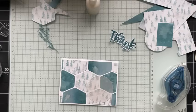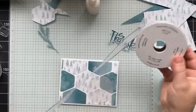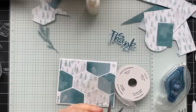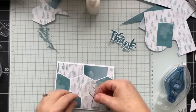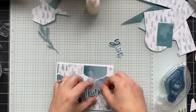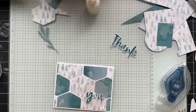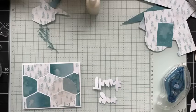And then I want to use a little bit of ribbon. So I've got some white, silver and white sheer ribbon, which is a beautiful ribbon. This is in the mini catalog, but I believe it is also carrying over. It's going to be available in the online exclusive section of our website. Actually, now that I think of it, I don't think I wanted to add ribbon to this one. I think I tried it and found it was a little too busy. That's right, I did not want to do that. So this one, I'm going to pop these up using some mini dimensionals.